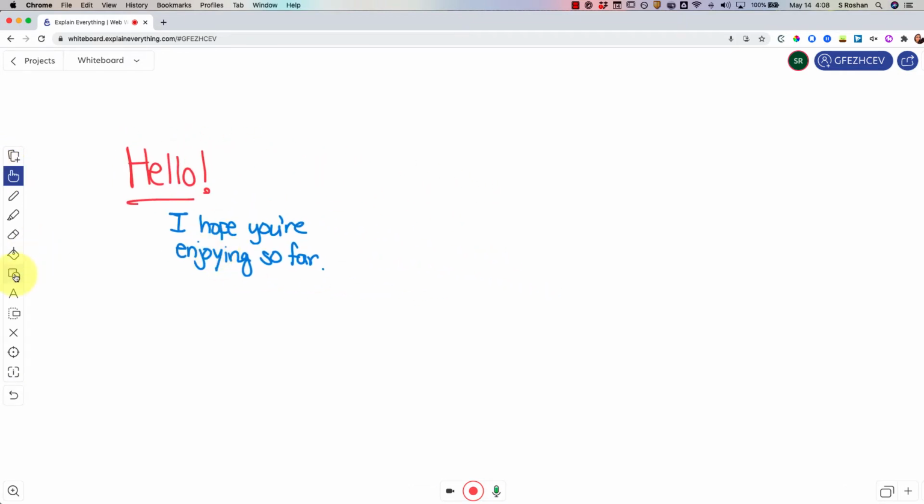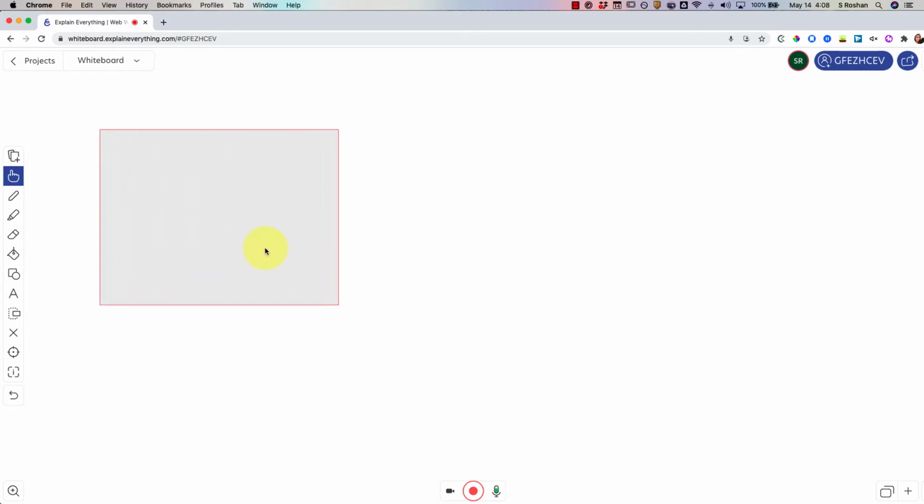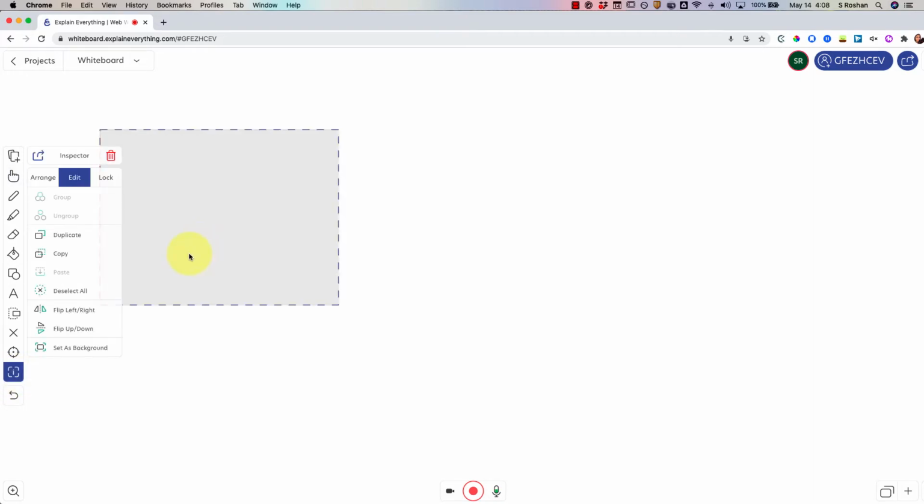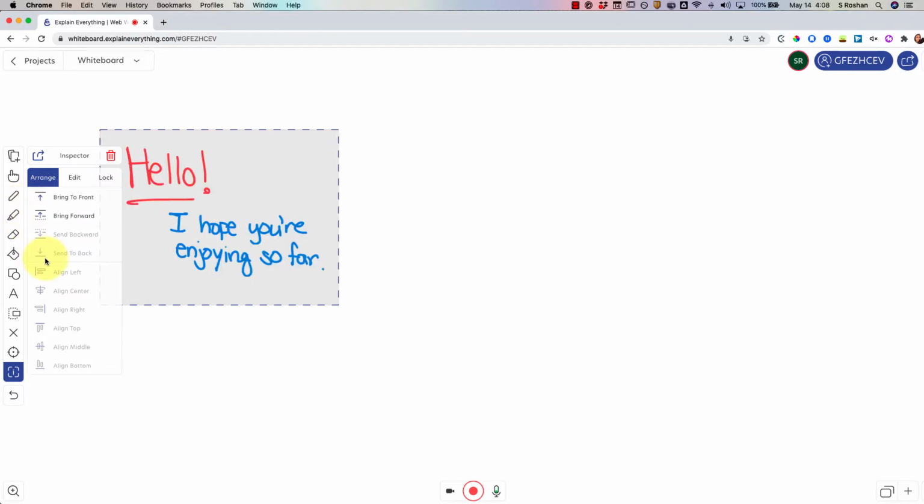The other thing I want to show really quickly is if I added a shape, let's go ahead and just add a simple rectangular box with a red outline. And if that is on the top and I really wanted that to be in the background, that's where the inspector tool again comes in. Let me just click on the box there, click on arrange, and then send it to the back. And that's how I can deal with layering.